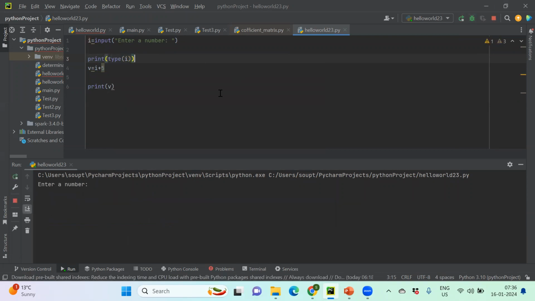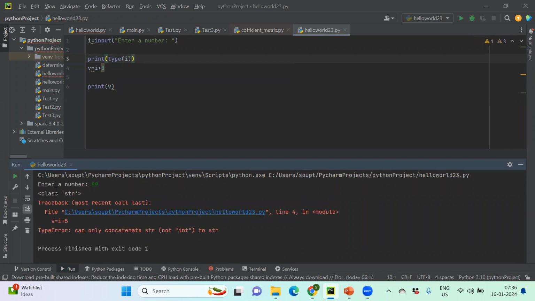Suppose 89. You can see the data type is string. But over here I'm using arithmetic, it's addition, so it's throwing the error because it's not able to do this addition. So here it's a very important concept.